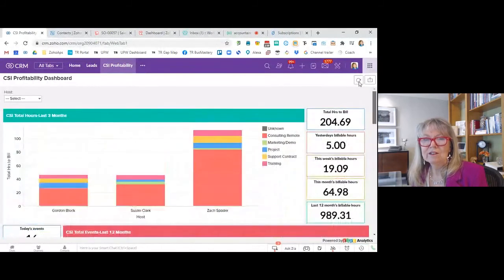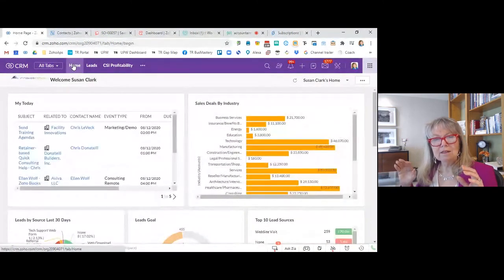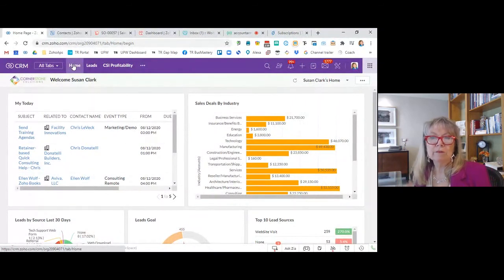So we can look to see what things are looking like for us. But as an end user, I didn't have to create all those reports. Somebody figured out how to do them and put them into a way that I could understand them, and then I could easily see them very quickly.